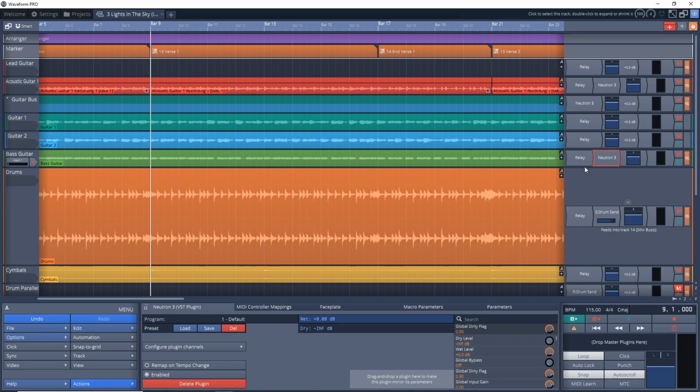So I'm going to leave the level, even though it sounds like it's a little low right now. I'm just going to leave it because it might come out a little more later on when we get to the mastering stage with the Ozone plugin. So I'm going to leave it the way it is right now, and we can revisit it later if we need to. So let's move on to drums.